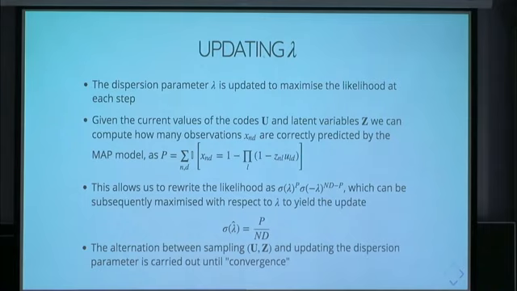Hence we're going to alternate between sampling full sweeps through U and Z, and then maximizing lambda until convergence. By convergence, I mean, since it takes 5 minutes to do one sweep, we would typically do say 100 sweeps, although on the experiments we've looked at, the results are pretty stable under that.